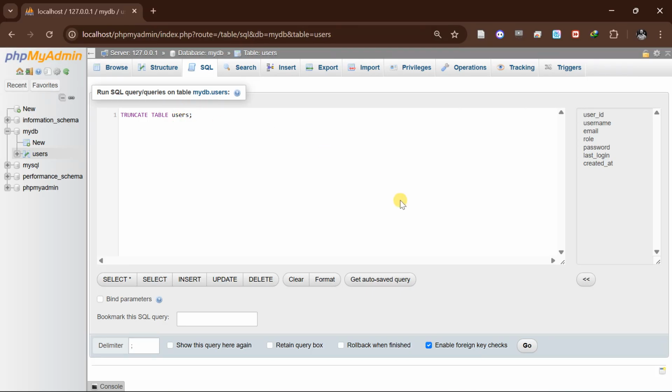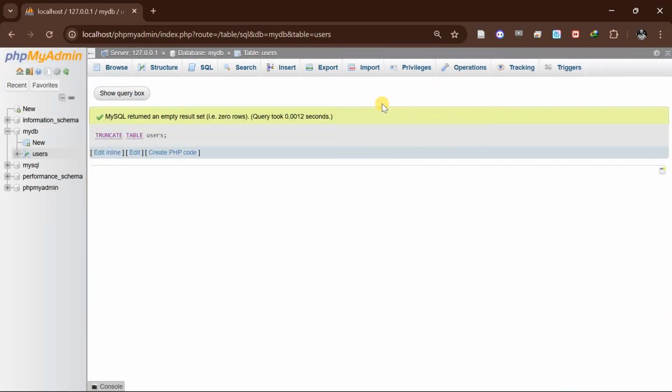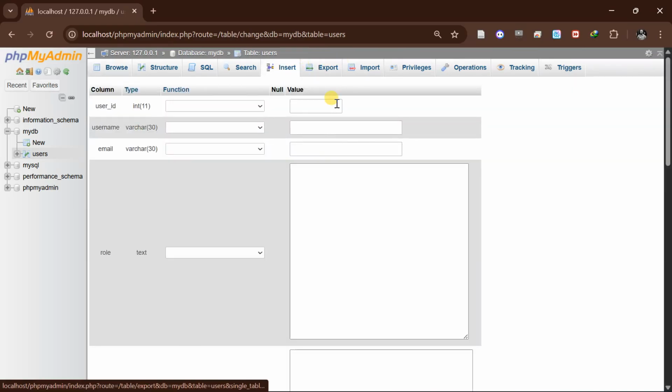I'll truncate it. It says, do you really want to truncate? Because it's a destructive action. Whenever I do it, you cannot undo it. I say yes. So truncate means that I am going to clear the table and delete everything, and make sure there is no traceback remaining. Someone will never know that data was initially inserted.